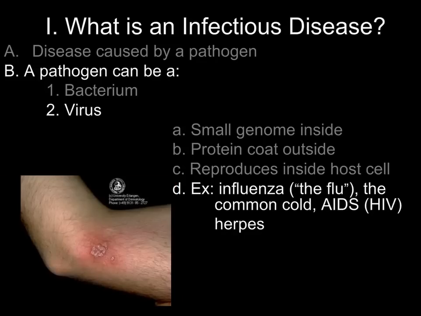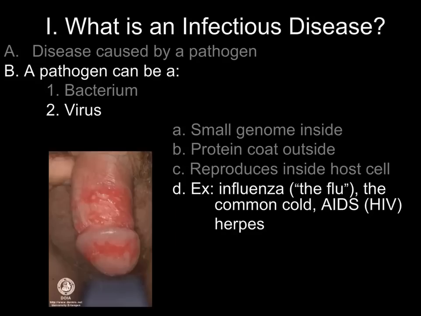We tend to think of herpes as being either genital or, for example, around the mouth. But some strains can express themselves in other parts of the body, like this elbow here that's showing an outbreak of herpes. But it can be expressed in the genitalia. And so if you see this either on yourself or on somebody else, some steps need to be taken to reduce this infection, to help reduce the symptoms, and also to protect people from the spread of this particular virus.